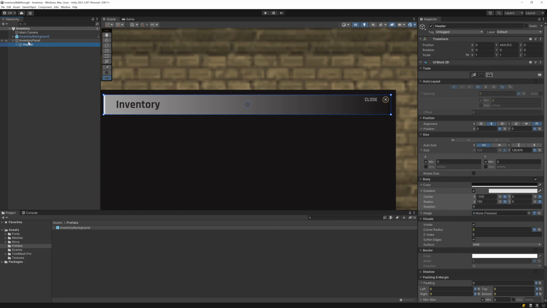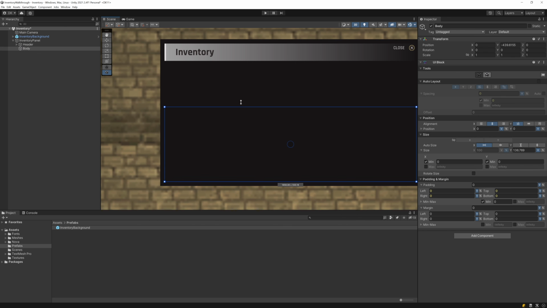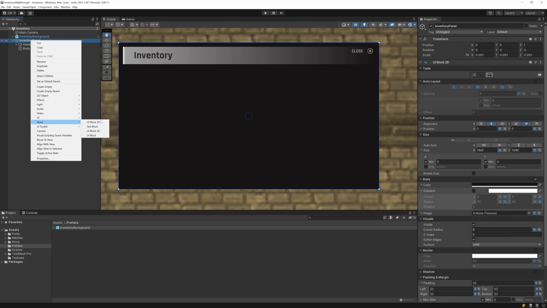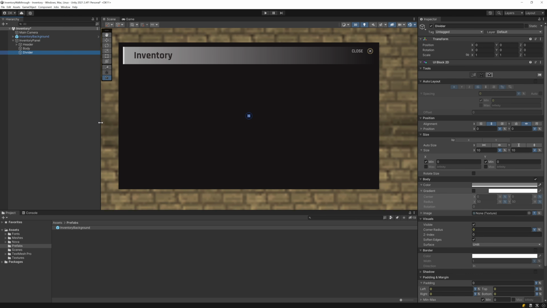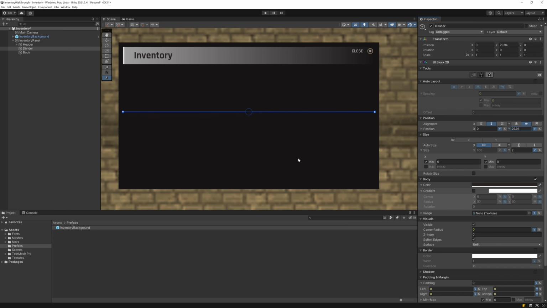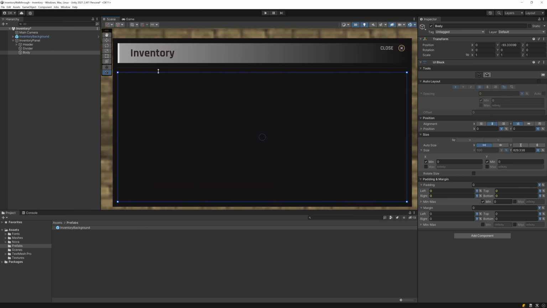So now let's go ahead and add a body, which I will bottom align, fill the width, and then let's size it up. Something like that looks pretty good. Now let's add a divider, which will come between the header and the body. So I will fill the width, we'll set the height to about 2, we'll use our lighter dark tone, and let's go ahead and move it up so that it comes roughly between the header and the body. I'm not being exact here, so we'll adjust the body and make it a little bit bigger.